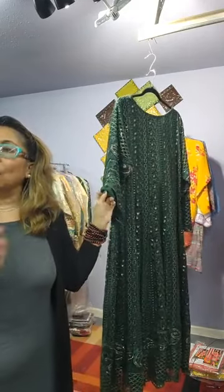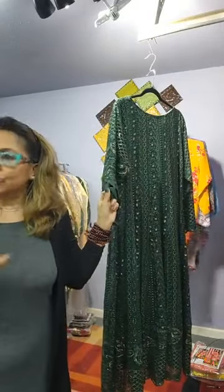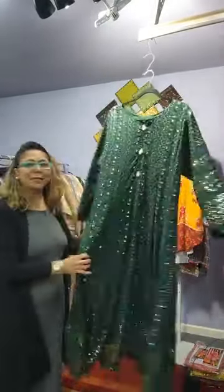This is your Diwali wear. This is your Shadi wear. This is your special occasion wear, because it is fully embroidered front and back. Here's the front part right here, guys.